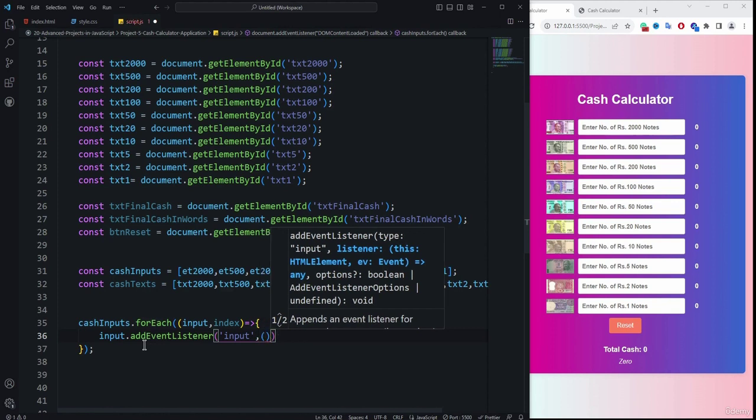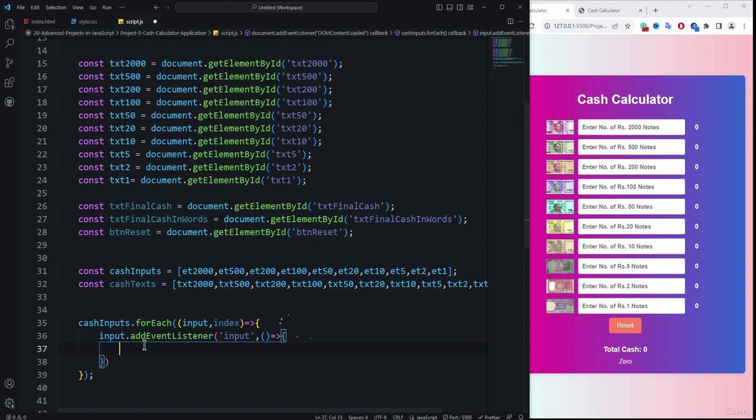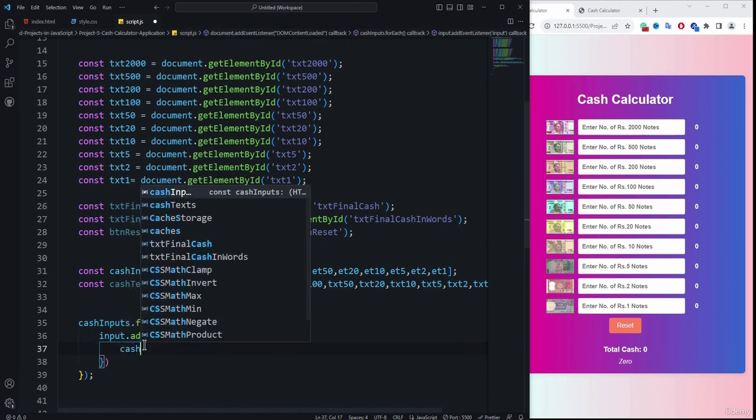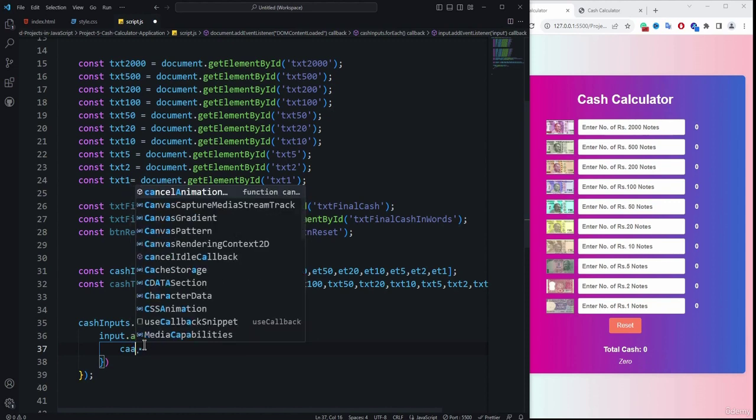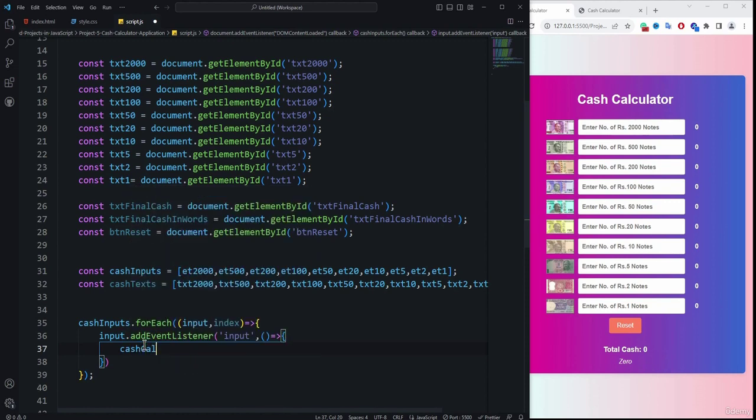So here again the arrow function, make sure the arrow is also there, and then inside of that we need to provide the calculate cache function, which is the cacheCalculate function, and inside of that we need to pass the index value.